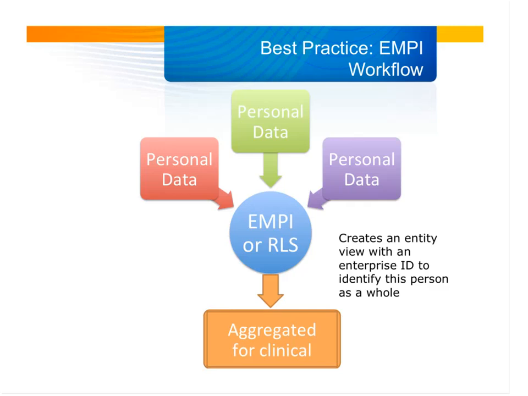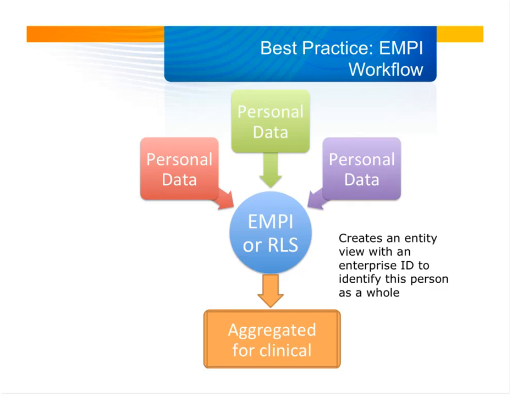So all those contributors of data we aggregate in the EMPI, and that's where your EMPI comes up with the MPI ID, or the Master Patient Index ID, or your Enterprise ID, as it's called in certain systems. And then that process can be utilized by your IHE process to retrieve clinical information, or PIX/PDQ, or some type of patient discovery to retrieve that clinical information from an aggregated clinical repository.